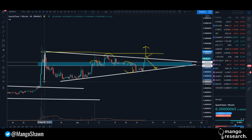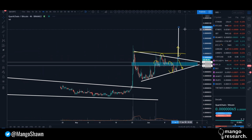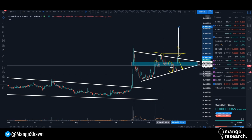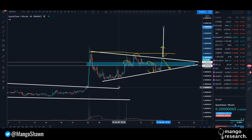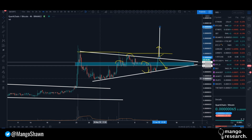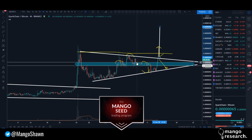Okay, so I mean, if you sort of zoom out, right, of this pattern, this larger symmetrical triangle, I don't know. Now, this is where you sort of come in for things like this. Would you look at this as a bull flag on the higher time frames? The pole isn't... No, I would not look at this as a bull flag, because the break is coming in from a falling wedge, and now we're in a consolidation pattern right here. This is more for consolidation against a weekly resistance to me.